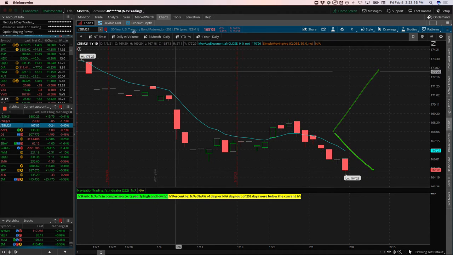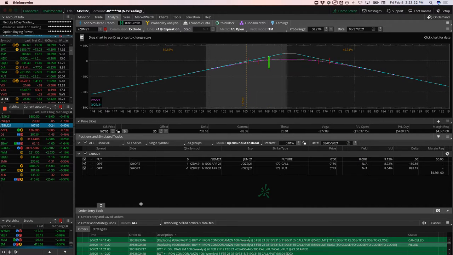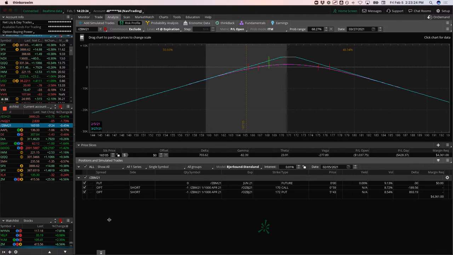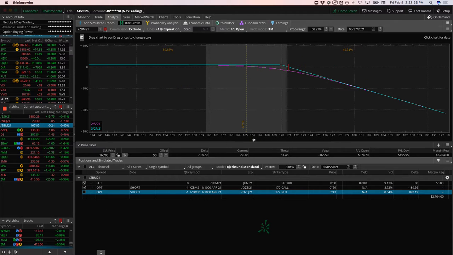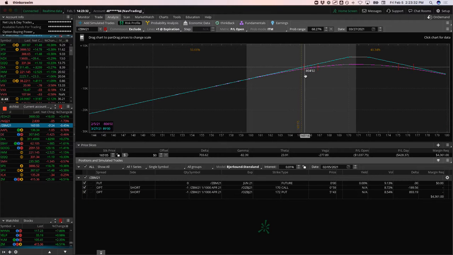Let's take a look at it on the analyze tab. You can see we're hanging out right here down at the lower end of this range. If we look at just the call side, we've still got plenty of premium left in those calls. So we're not looking to make another adjustment at this point. But hopefully we can get a bounce into the next couple weeks and get back to center and then potentially book this one. So that is the plan in ZB.